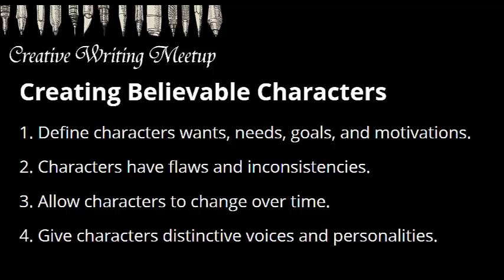So again, when you're creating believable characters, you need to define the character's wants, needs, goals, and motivation. And so consider these as examples. And realize that characters have flaws and inconsistencies, and you want to make sure that you're not blatantly putting them out there. But when you're writing these characters, let some of this come out. It just makes deeper, richer characters when you show us that they're not perfect in some way, and allow them to change and evolve. It doesn't matter, good, bad, different. They need to change over time because they need to be challenged.